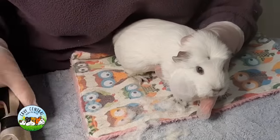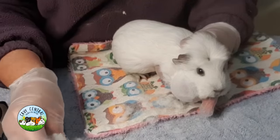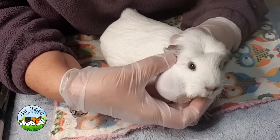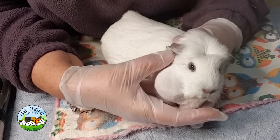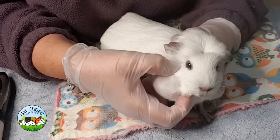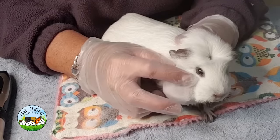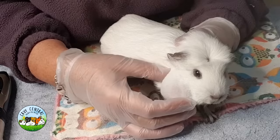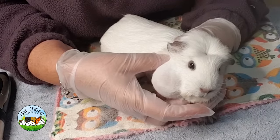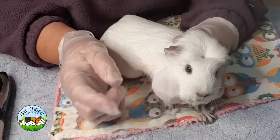Okay, we can start to see the size of this abscess. This is very large. It actually extends right under her jaw, her lower rear jaw, from the eye. Even the eye is starting to be affected just with the pressure and swelling in this area. And it does seem to be more in alignment with down near the lower jaw.